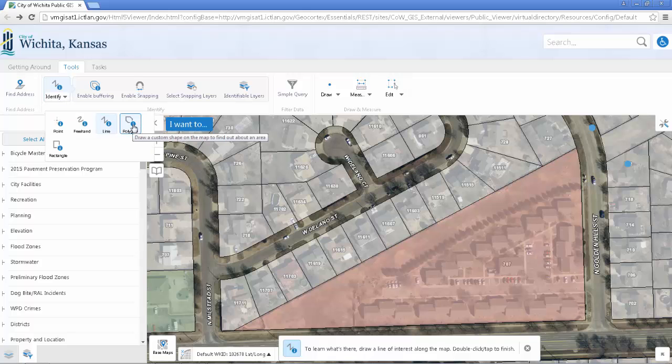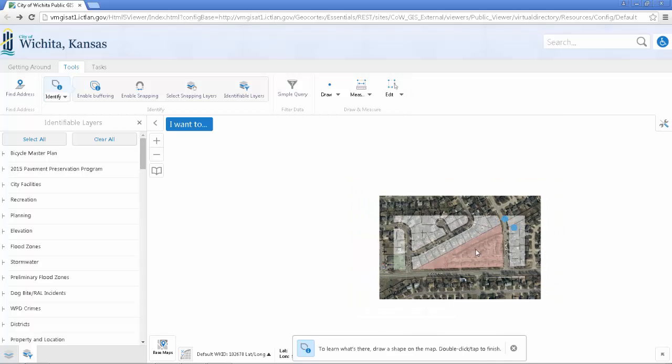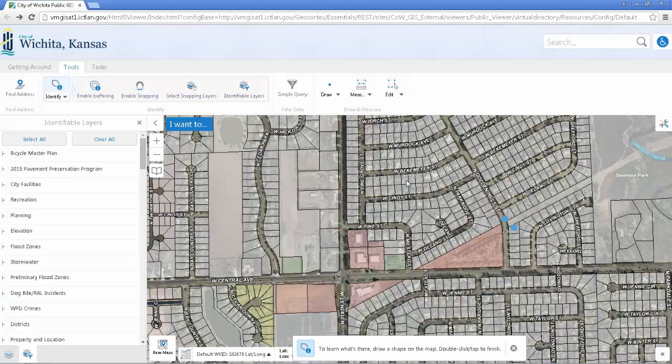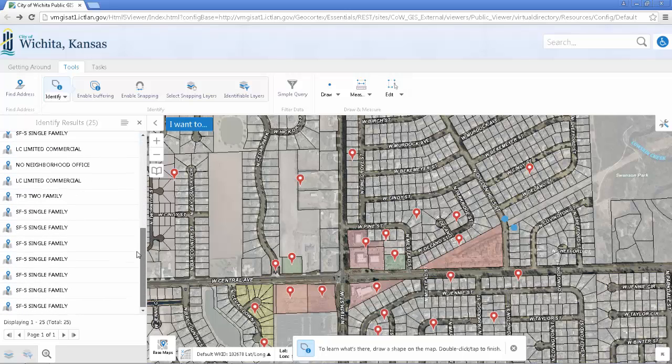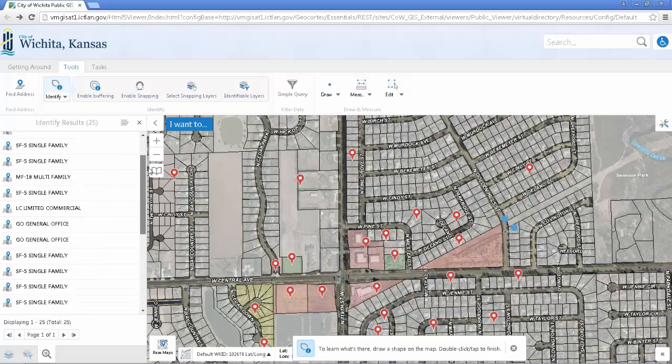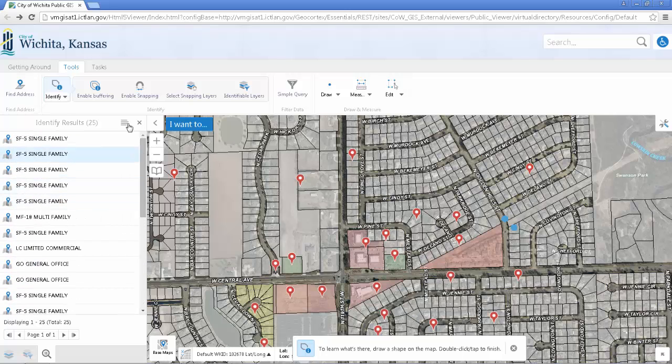So this Polygon Identify tool is pretty similar. It just draws a polygon. So if I wanted to get multiple types of zoning back, as I left click once, it continues to draw my polygon, and then I double click to finish it, and anything that polygon that I drew crosses is going to come back. So I've got several different features here.